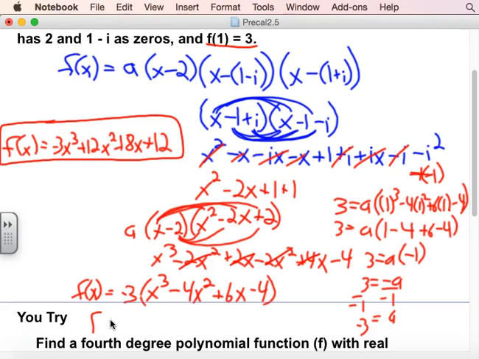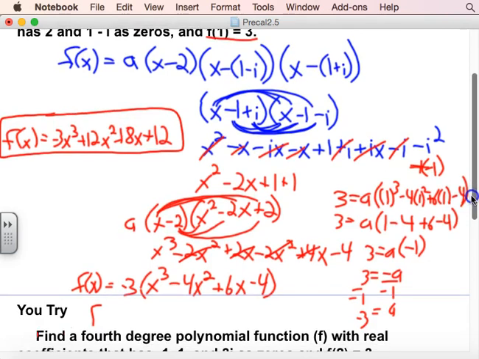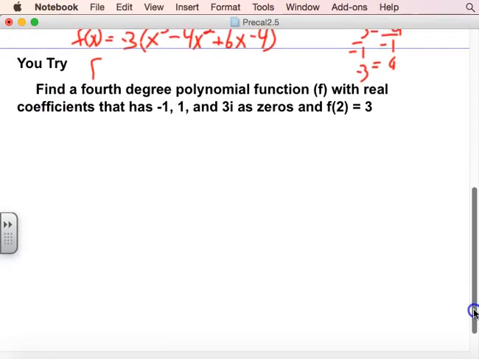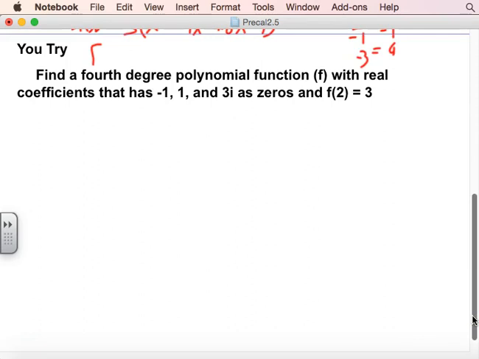All right, so I know that's a big, long process, but it's just a bunch of multiplying and simplifying, a lot of algebra stuff, just a lot of steps to it. Okay, so let you guys try this one right here. Go ahead and pause the video, give it a try, come help if you need it, and then I'll go over it.